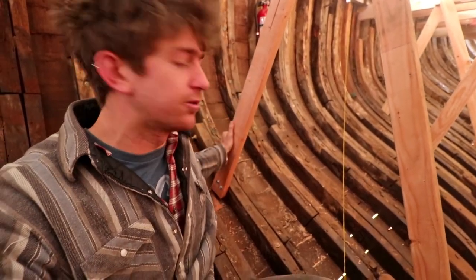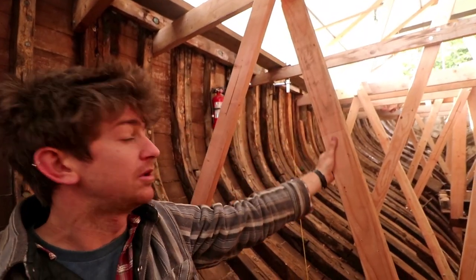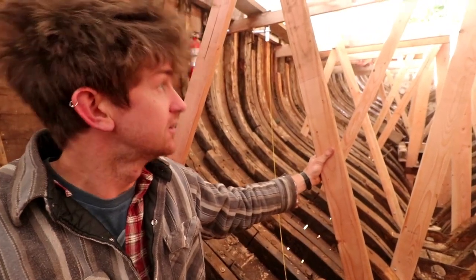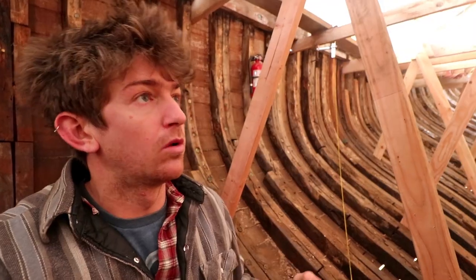So what we've been doing here really is creating a framework inside the boat that is going to transfer the load from the props that are going to be holding the hull up and spread it around the hull. So each of these furthest outboard uprights is situated directly above the top of a prop. This piece is going to transfer that load through the horizontal cross member and this other piece coming down, which is tied to the bottom of the frames. So this piece will be under tension, this piece will be under tension, but this piece will be under compression, and what that's going to do is stop any deformation of the shape of the hull while it's being held up by the props and not sitting on its own keel.